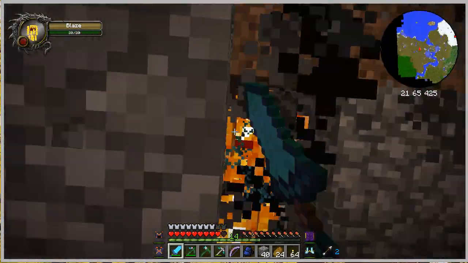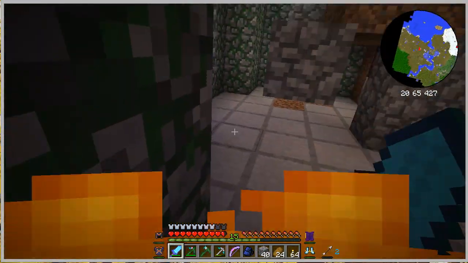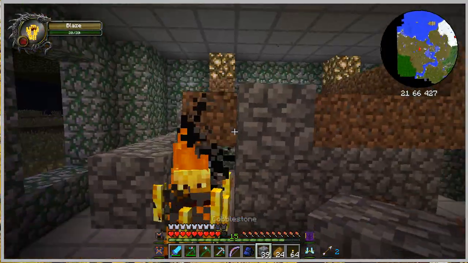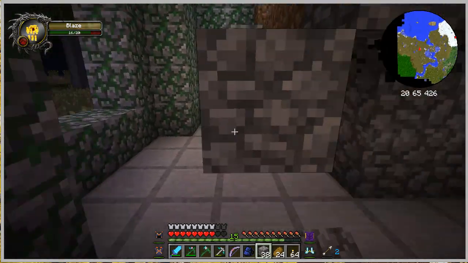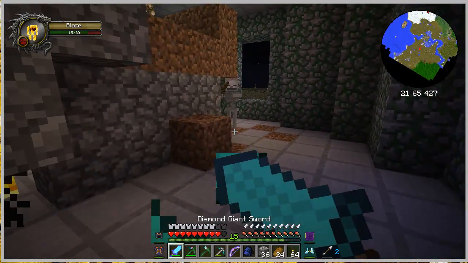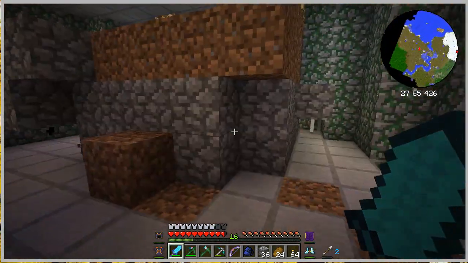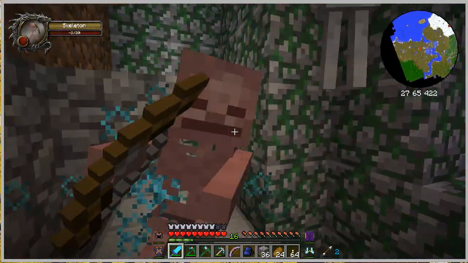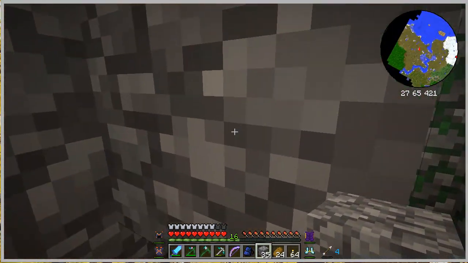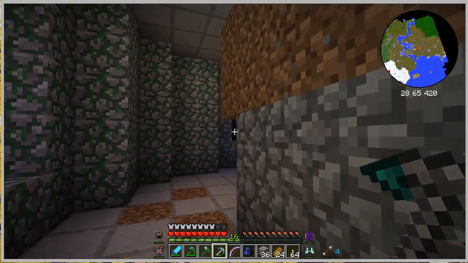What am I doing? Oh yeah, by the way, I found some axes on the way back here, but I think I threw that away. Go away, go away, yeah. Okay. Oh good. I think they're gonna spawn inside that area. Okay, so a lot of mobs here.